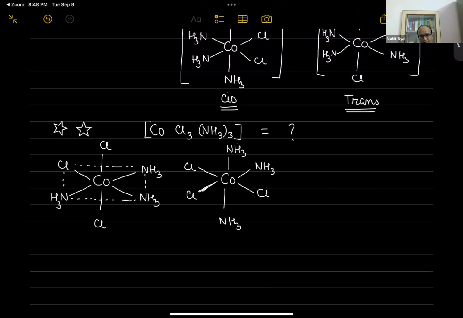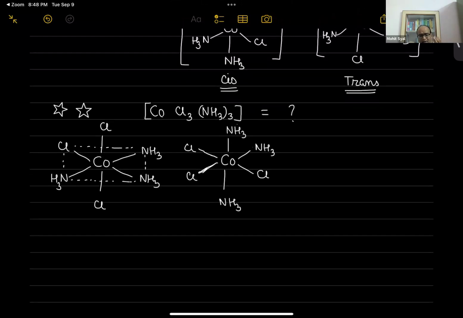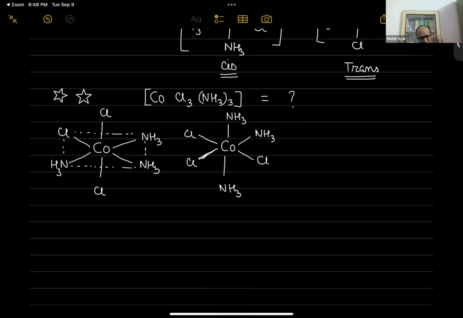If we look closely, we come to realize that they are exactly the same. This is not a new isomer. Why is it not a new isomer? Because if you compare the angles, though the 3 Cl may appear like this or like this or like that, that appearance can be deceptive, right? You need to look at their relative positions. So in the first molecule, the 3 Cl are like this, so there is a 90-degree angle and there is a 90-degree angle.